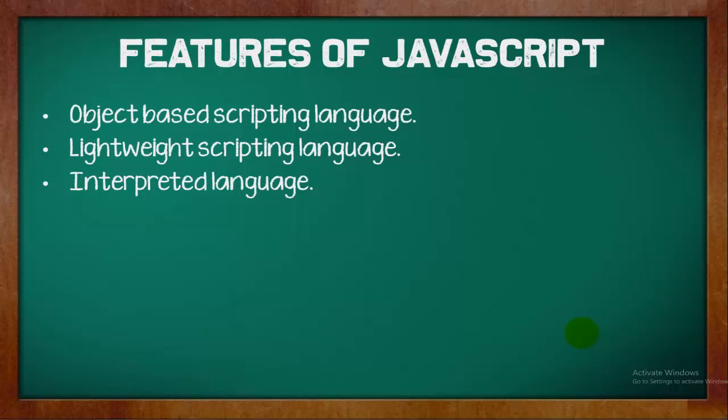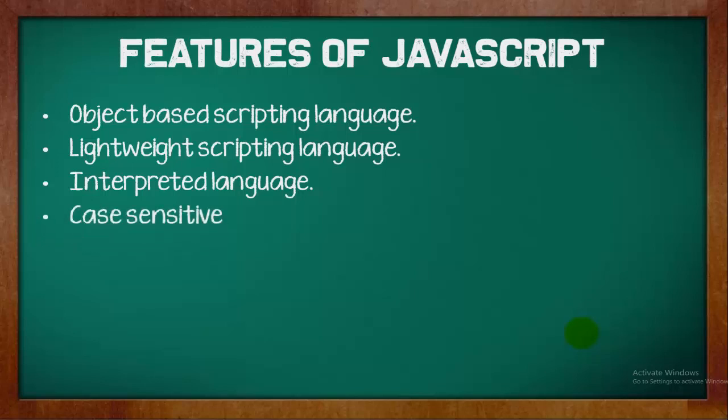So where is this interpreter present? This interpreter is present in each and every browser of your computer. You take Internet Explorer, you have an interpreter. You take Google Chrome, Firefox, you have an interpreter. So the interpreter is not a separate software that you have to install. When you install your browser, the interpreter is automatically present inside it. So when you execute some program inside that, the interpreter will automatically interpret your code. So you need not bother about that. I hope you understood that.